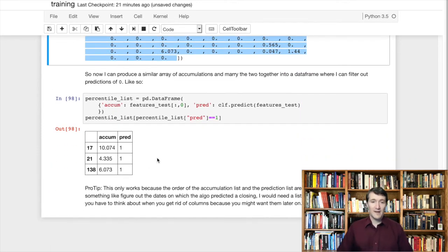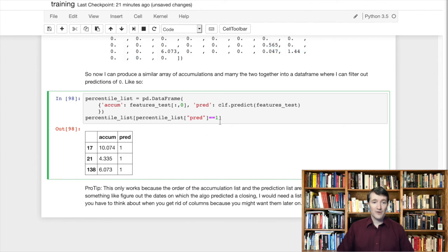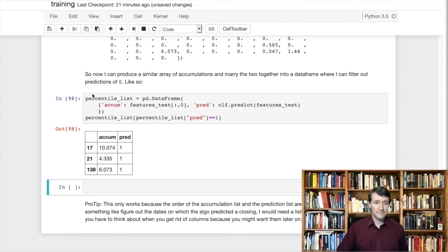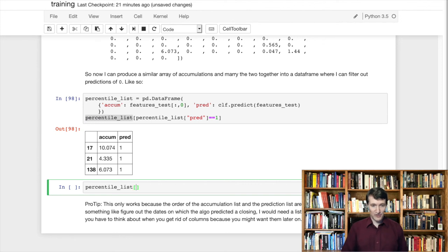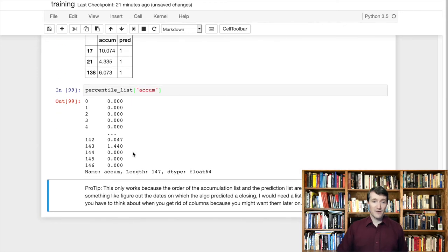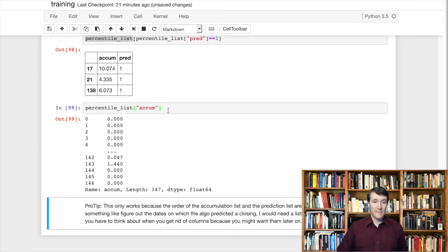A fun thing to realize is if I did this and say I want to just get a list of the accumulations back out, I could, of course, have my percentile list, and I could look at just that accumulations column. So let's say I want a list of just the accumulations. So there are my accumulations, all of them.